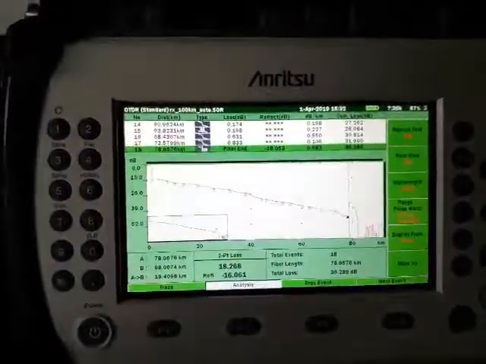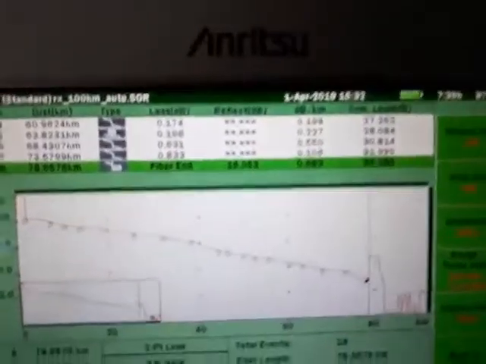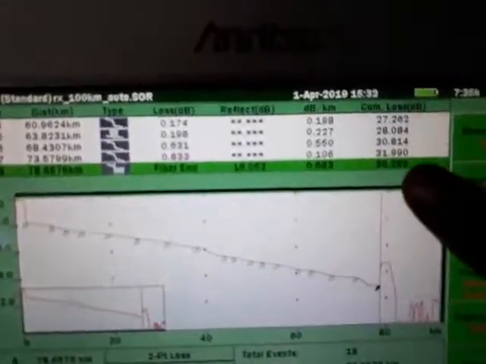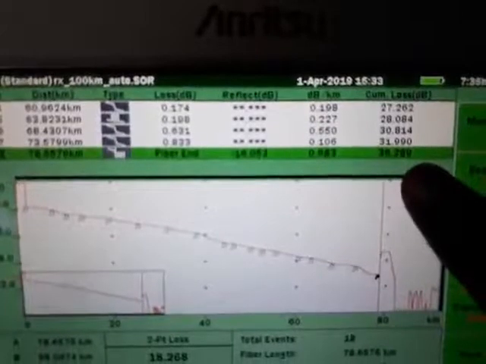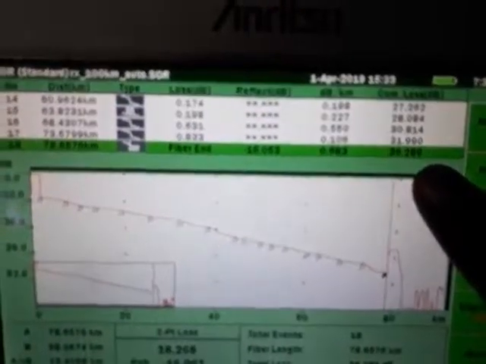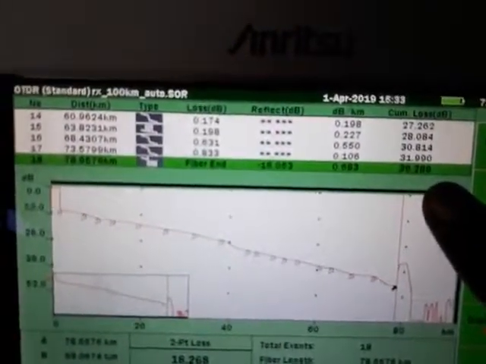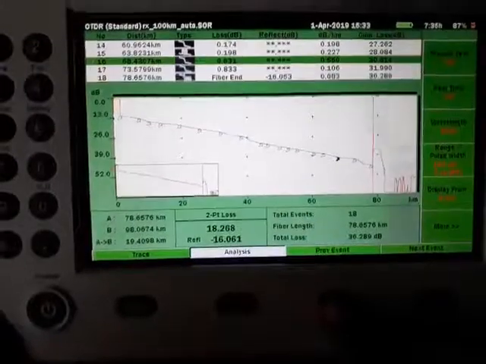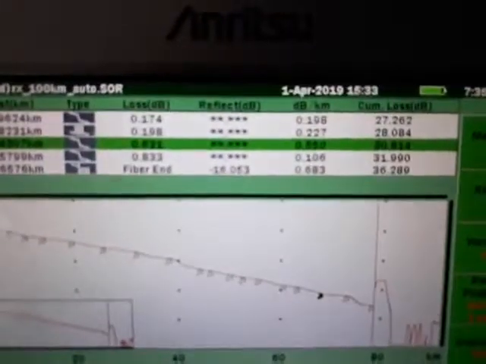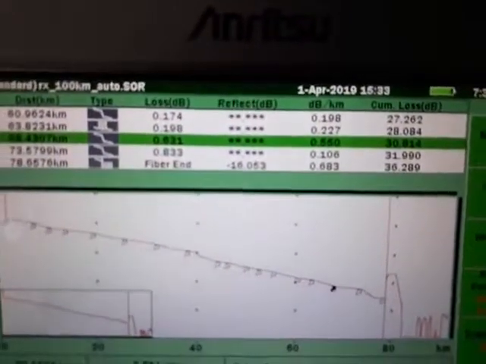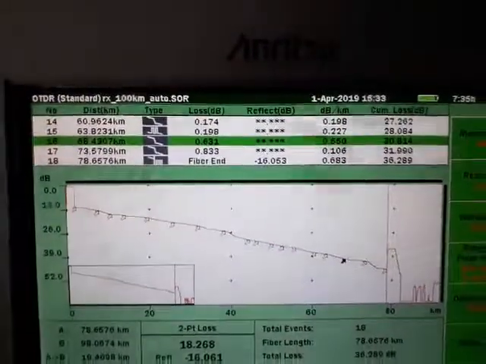And as we can see here, we see the total loss is 36.299. I can zoom in to see clearly, 36.289. This is the total loss of this fiber.